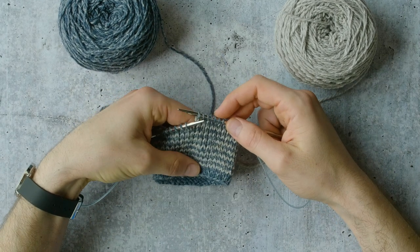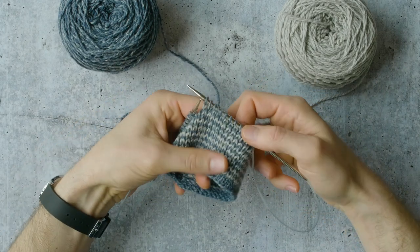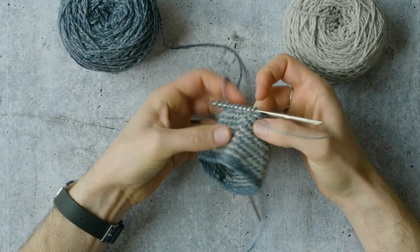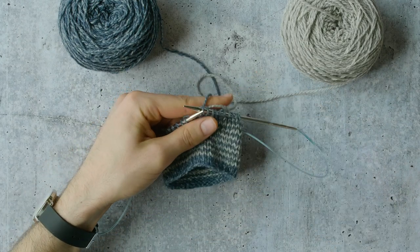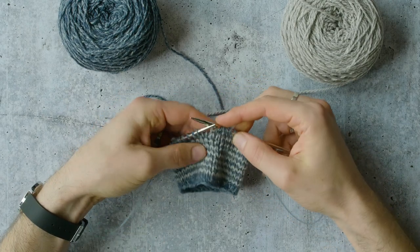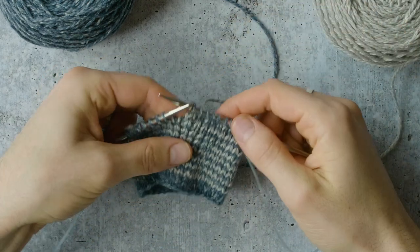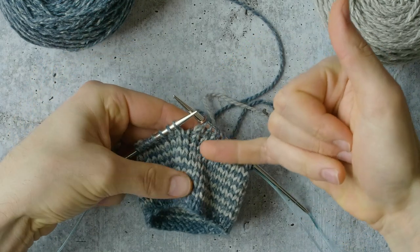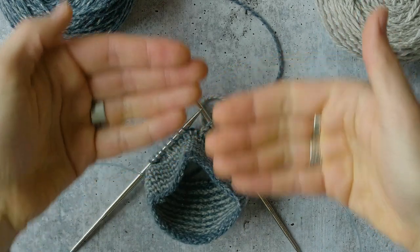Today we're learning how to do helical striping, which is a technique used in circular knitting when you're working in a one-by-one stripe that completely avoids any form of jog at the beginning of your round. If you've worked in one-by-one stripes in the round before, you know that when you get to the beginning of the round — where I'm at right now, you can see my little beginning-of-round marker — you're dropping one yarn, picking up the other, and working around again in a stripe. Every time you hit the beginning of the round you're making that switch, and right at that point where you have the marker, you can see in your finished fabric a little bit of a jog.